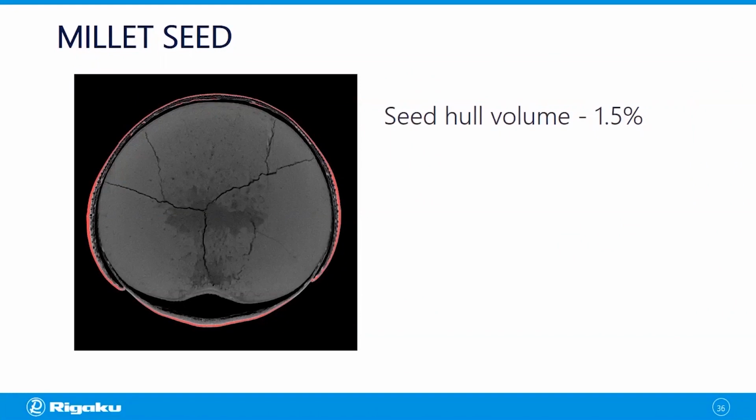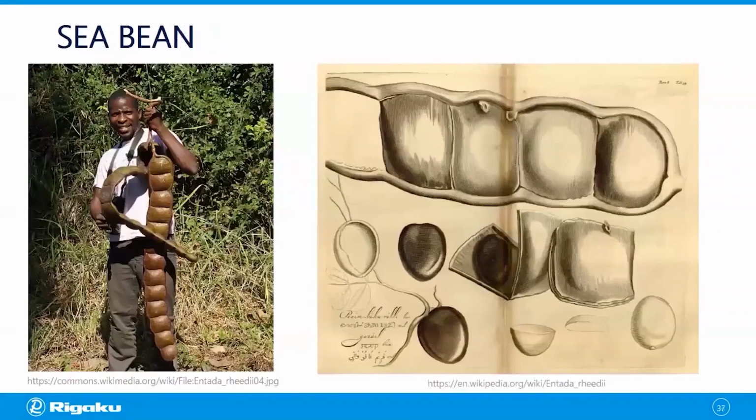And now let's go back and look at our larger seed example. For those of you unfamiliar with sea beans, these come from a species of flowering plant native to Central America, the Caribbean, South America, and Africa. These plants are notable for having some of the world's largest seed pods, and they can measure 12 centimeters across and 2 meters tall, as shown by this gentleman holding one of these seed pods. Inside the seed pod are anywhere from, say, 10 to 15 seeds, and each of these seeds is also quite large and can have a diameter of about 6 centimeters and a thickness of about 2 centimeters.